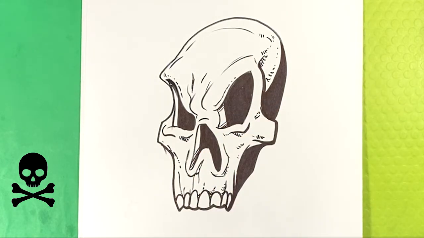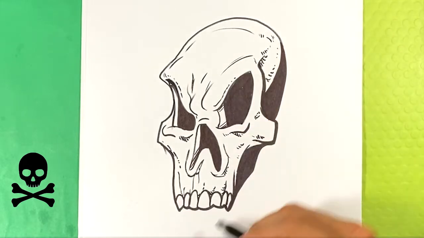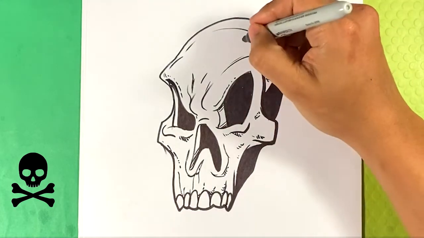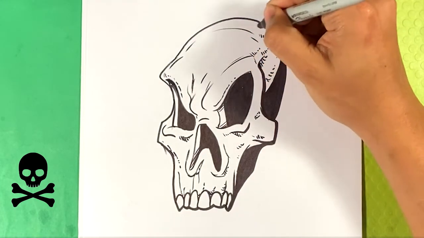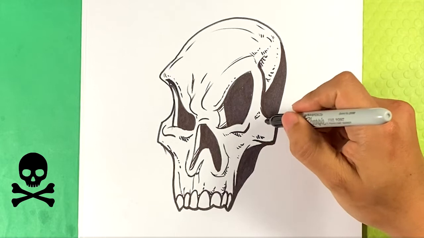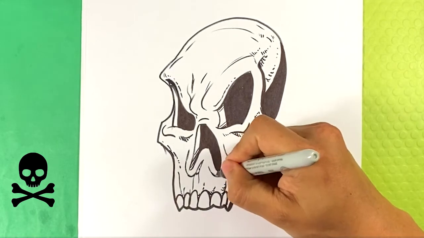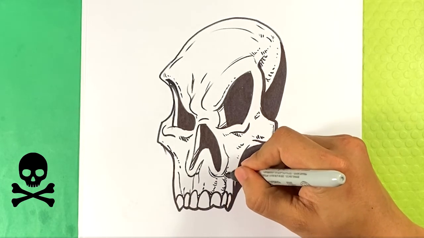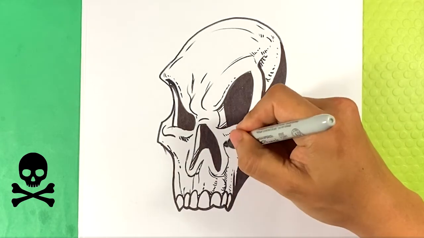Alright, that is it. I want to thank you very much. Well, actually one other thing you can always add to this skull as well. You can always add the bottom jaw right here if you want with dark. And like I said, the more of these speckled lines here that you add, the more convincing it'll be because it looks like you put more work into it, which is true. It looks like you put more time into it.